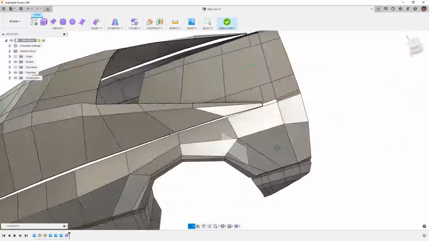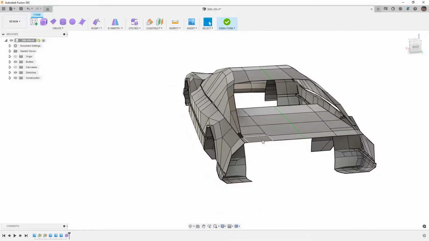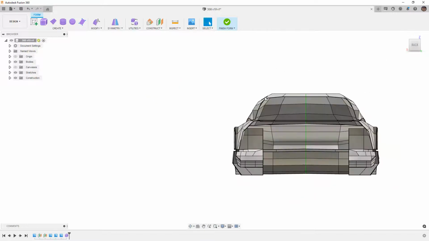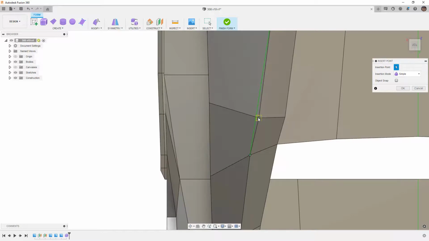When I'm looking around this model, there are a couple things I do want to mention, and these are just general notes. When we're modeling stuff like this with form bodies, there are a couple areas that I had some difficulties with, like this transition here. When we look at this in a box display, these are the kinds of things that we want to identify and pick out. You can see that if we go from this vertex right here to this one and draw a straight line between those, and we can temporarily fake this with insert point, this vertex is offset to the inside. What that's telling me is I need to manipulate these around a little bit.